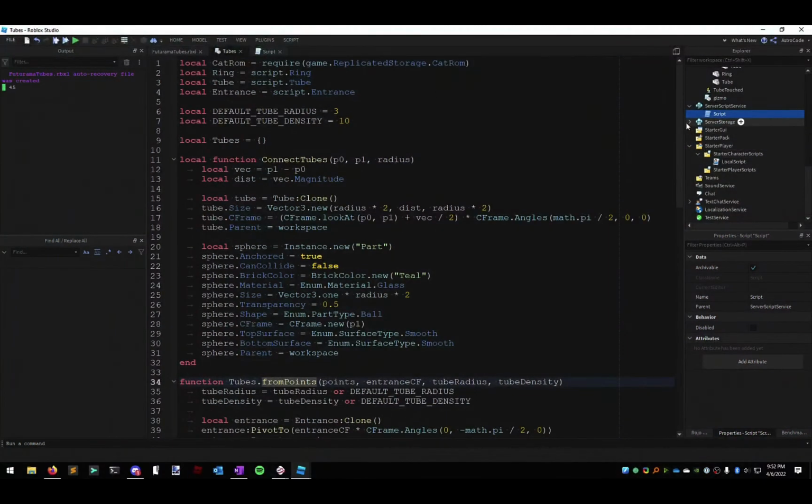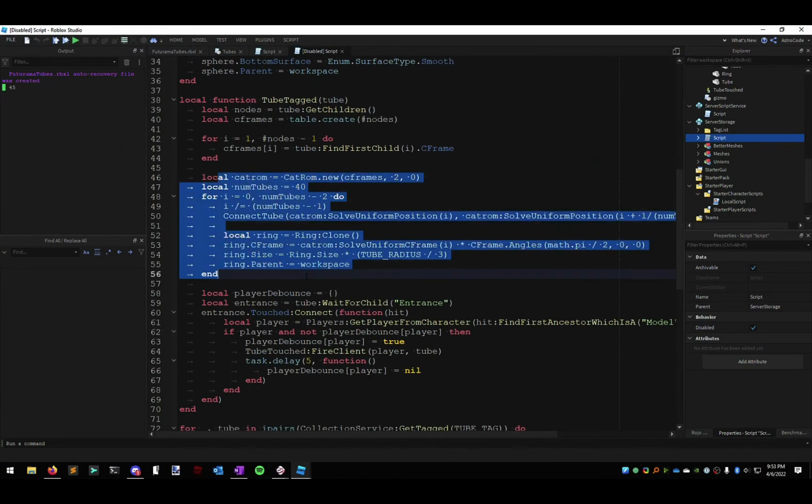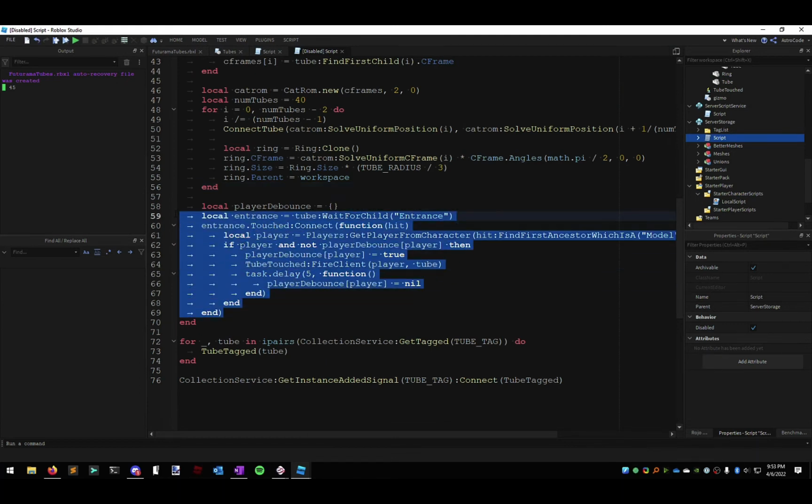Let me check with the original script to see if I missed anything. So we have our connection, create the spline. Oh, and then we should set up a touched event. So let's copy this over.